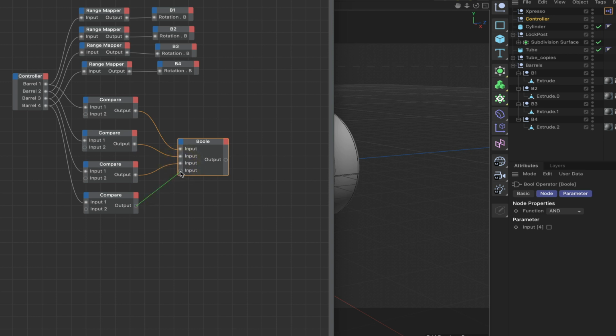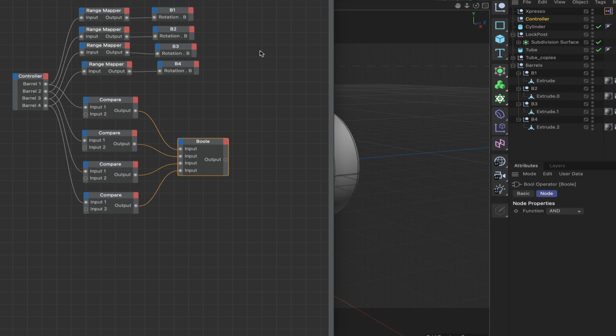So what we're saying here is that if all of these outputs are true, then this is true. So if we've got the number 1853, then this will be true at the output. And we can use this to unlock the lock. That's what we're going to be doing.